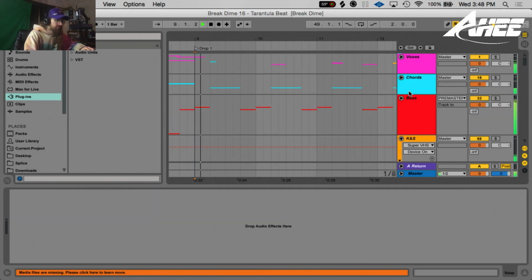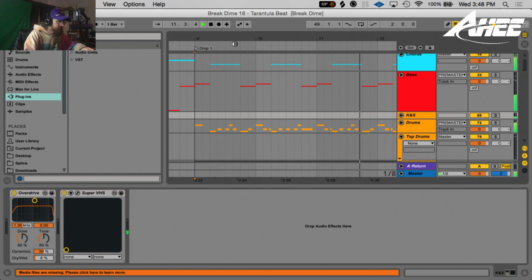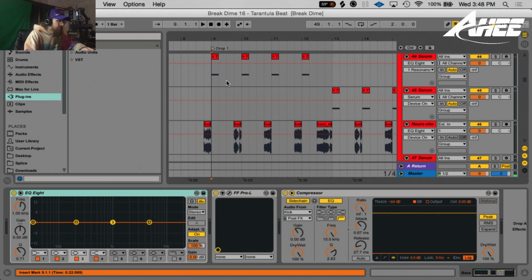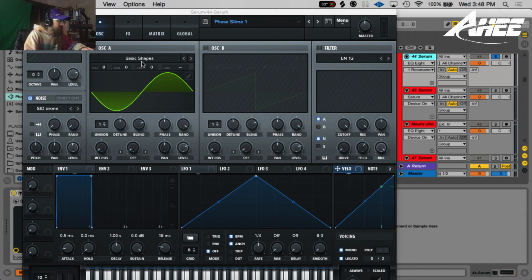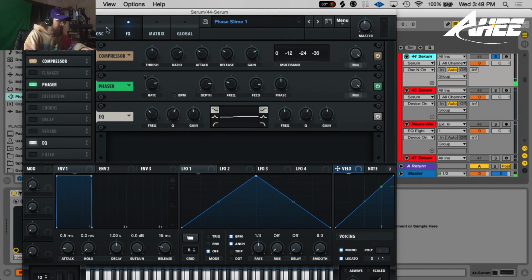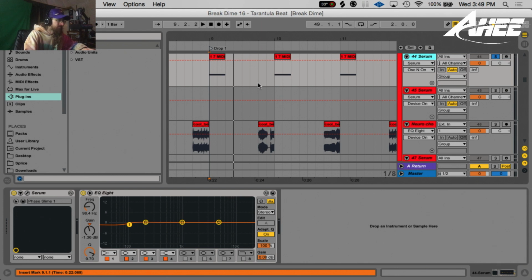Cool. Now the drop. Yeah, super call and responsey. So the initial calls are just these really gnarly sounds, I call them phase slime. So yeah, again, it's just the sine wave with this noise in there that's being heavily phased and compressed. So without the phaser, and the noise, really makes all the world of difference. So without that noise, it's just a distorted sine wave. Adds all the difference. So yeah, that's just super hitting.